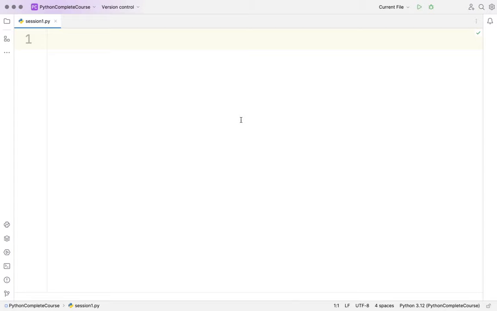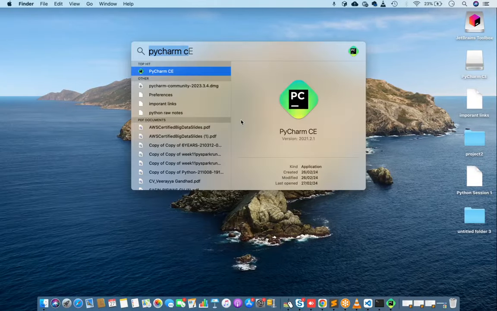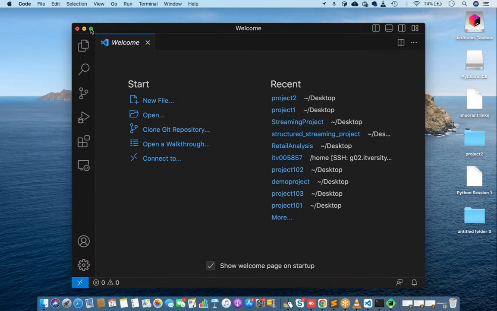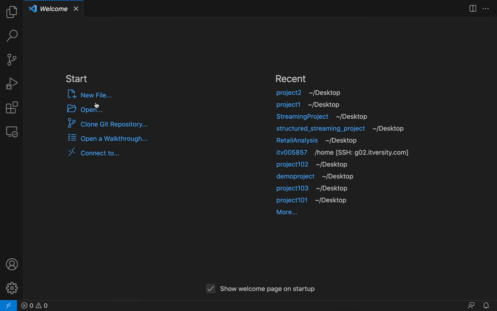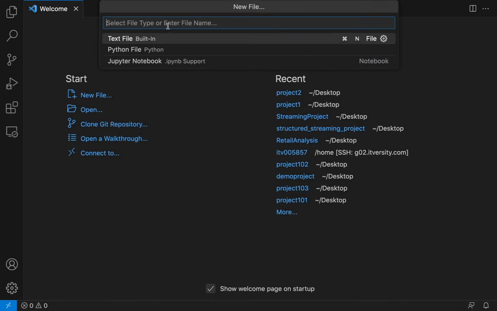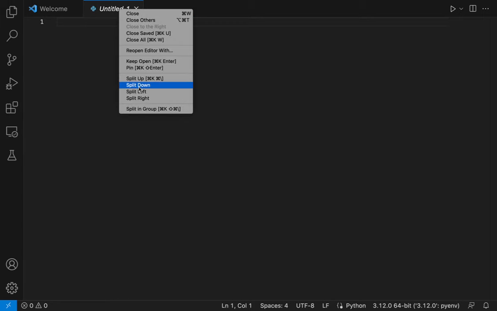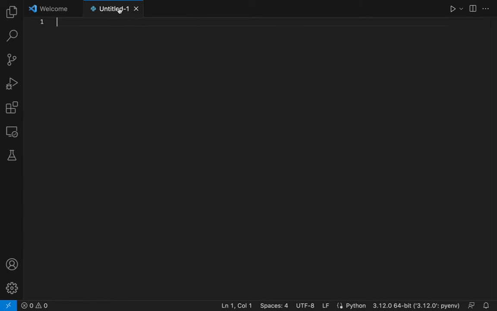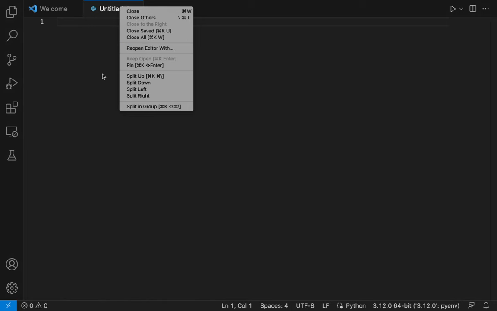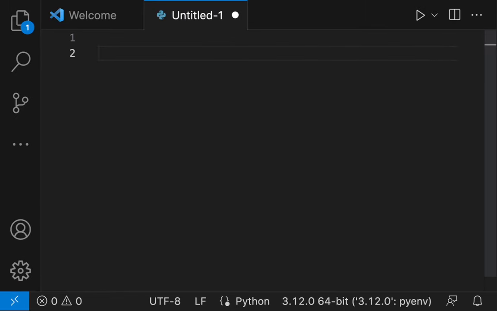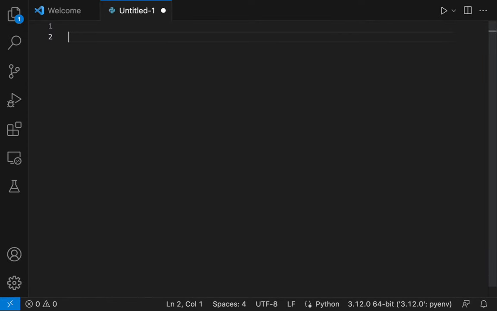Okay. Same way, Visual Studio you can open. I will just show you that Visual Studio Code, right? Here I have a lot of projects, but you do not worry about those. I can say new file, right? Let's say I can say Python file, and here I can give a name, right? I can just rename this, right? And here I can type in my Python code. And just command plus is to increase the font and command minus is to decrease. I hope this is clear.